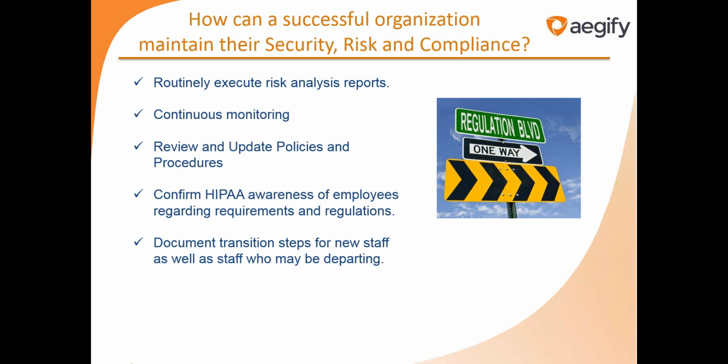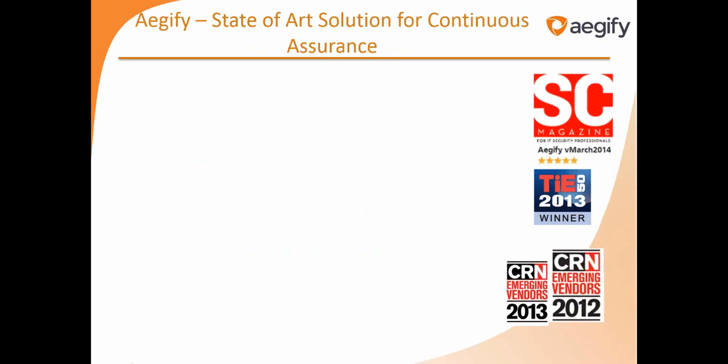So you need to make sure that you continuously monitor your status, update your policies, procedures, conduct awareness training for your employees, and especially for new employees that are coming in, and document all of this so that you have a complete awareness inside the organization, and then do risk analysis, because that's key to driving and understanding where you stand as an organization, and the results are continuously monitored and updated. So that's the background from a requirement perspective, from an OCR audit protocol requirement perspective, and then also to prepare. What should organizations do to prepare and be ready for an OCR audit if that happens?